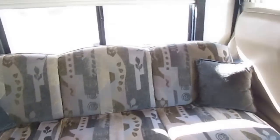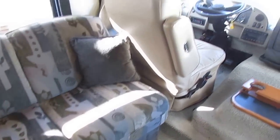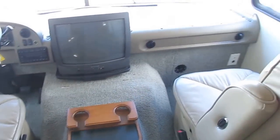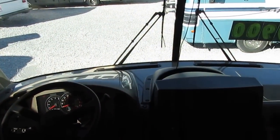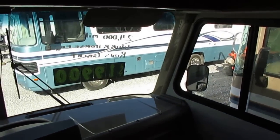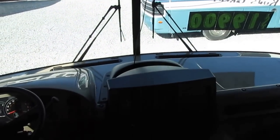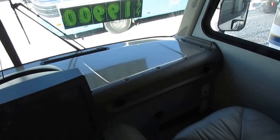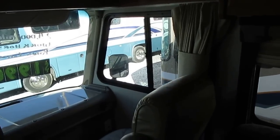We haven't had this RV cleaned up or anything — we'll have the carpets professionally cleaned, of course. As we step inside, there's no smoke, no pet odors, and we will go through this thing and show you everything on it works down to every last little light bulb. We don't check these things out until we sell them because we sell about 15 a week — mostly motorhomes — but once you purchase this RV, my guys are going to take it to the shop. We're going to go completely through it front to back, top to bottom. We've got a 200-point inspection it's got to go through before we release it to the customer or deliver it. It doesn't matter if it's a $19,000 coach or a $150,000 coach — it has the same inspection.